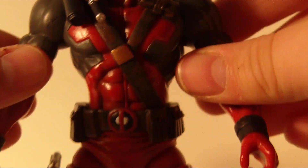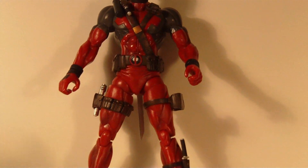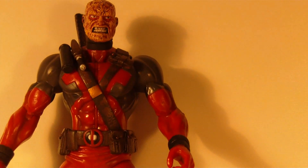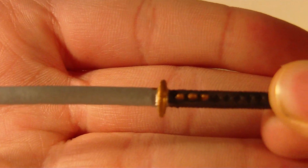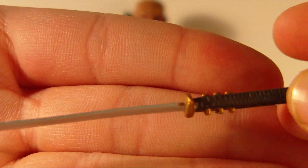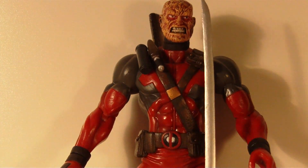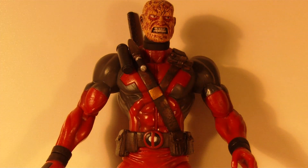So there's the Deadpool — very nice figure, I like it a lot. That's what he looks like. Now for the weapons he comes with — he comes with a bunch of weapons. Here's one of them: it's this nice sword right here. Very nice sword, looks pretty good. Most of the weapons come with these little rivets on the side that help it stay in his hand. One thing I've got to say is that the sword is pretty big compared to his body — that's just a blade and it's more than half of him. Very nice sword though, I like it a lot.